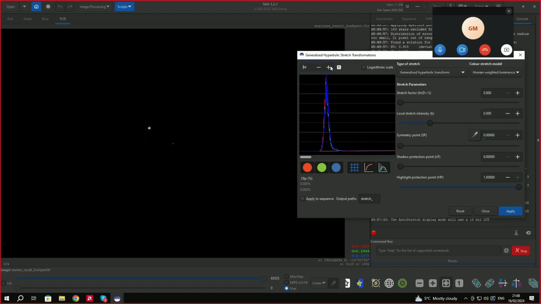If you use this, it always zooms to the left-hand side of the histogram. If the histogram disappeared here, you can use this and find where it is. So when we start, we've got everything at 0 by default, and we cannot see any data yet. So how do you establish where the symmetry point should be?